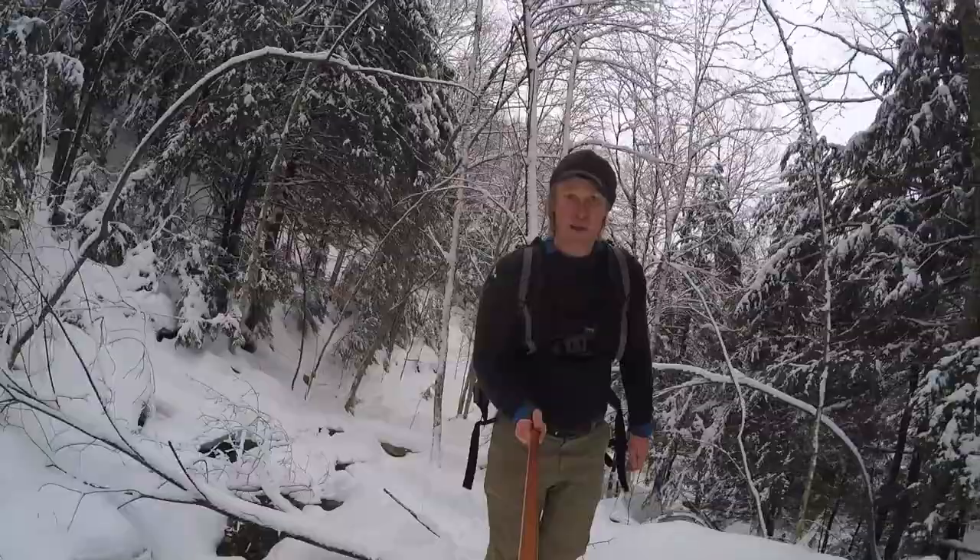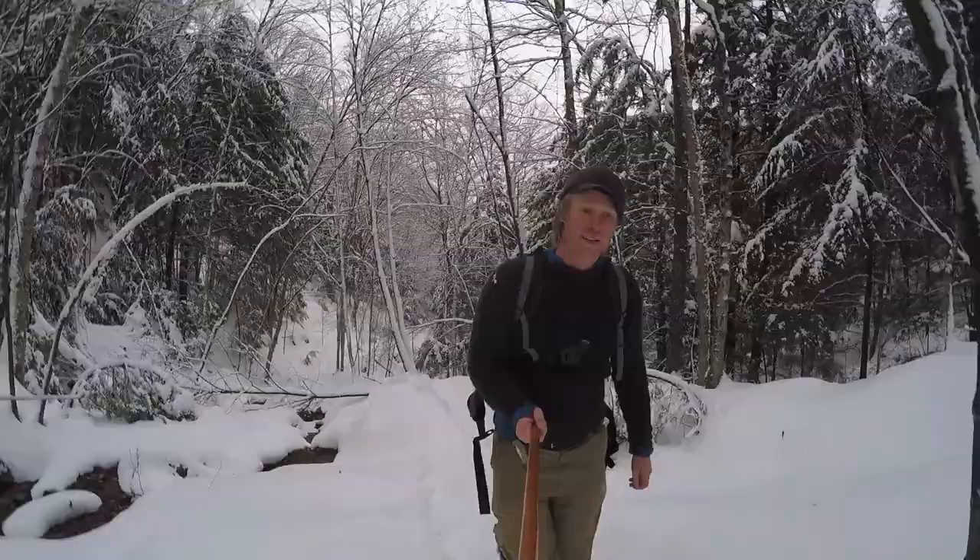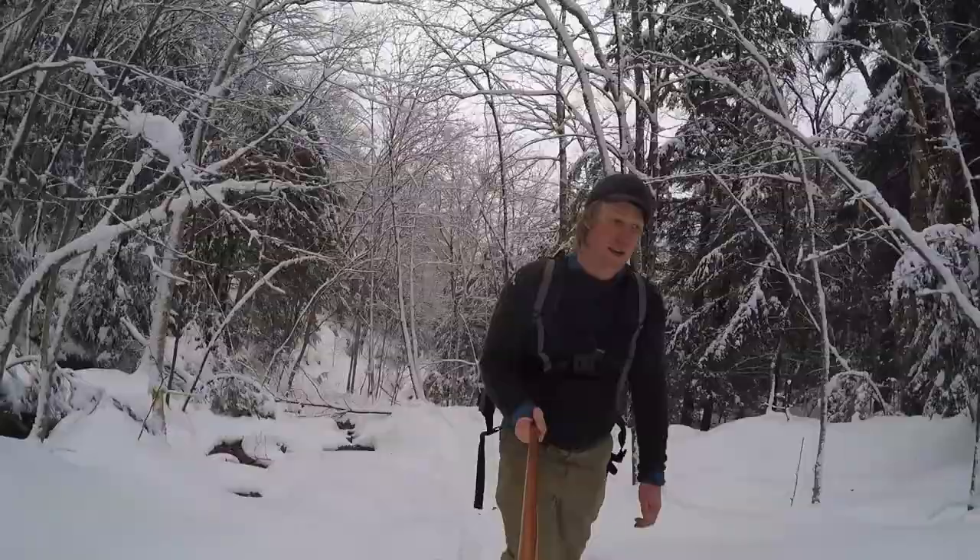Steady steps make a difference when you're hiking — you just gotta be confident with your feet. That's the way you gotta be in the woods; if you're not confident, you're not gonna enjoy it as much. If you kick into the creek across and step like that, you tend to fall less. People who are scared to fall are the ones that do — and I guess that could be true in life as well.